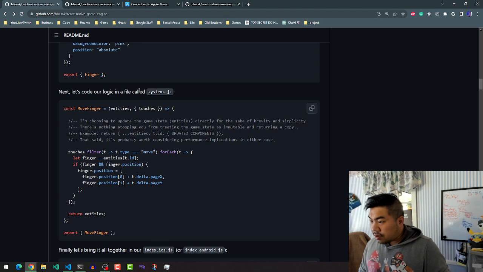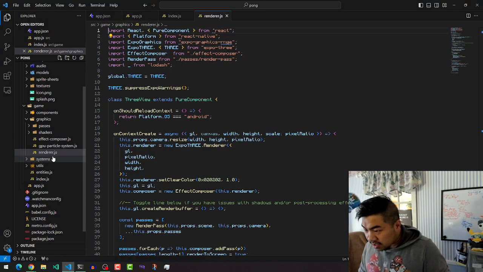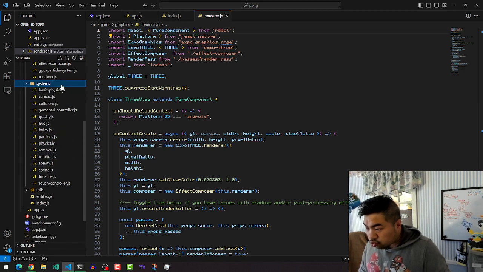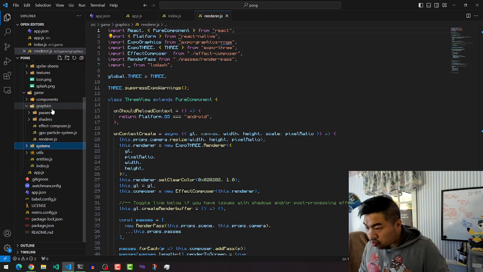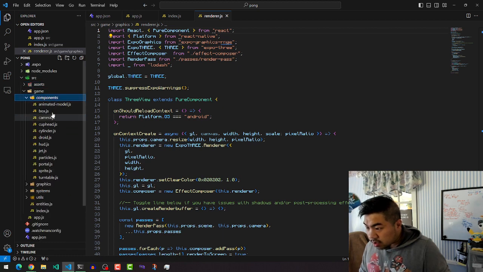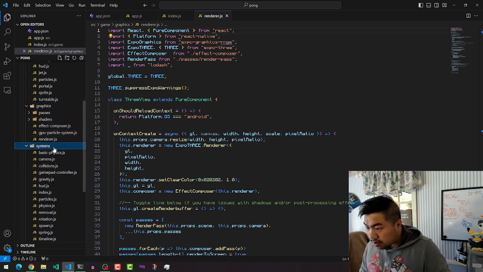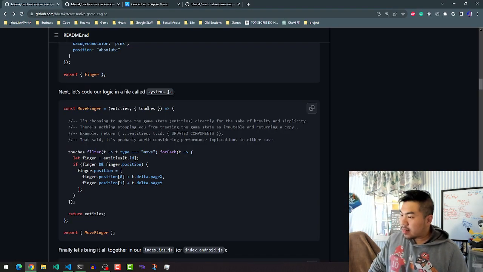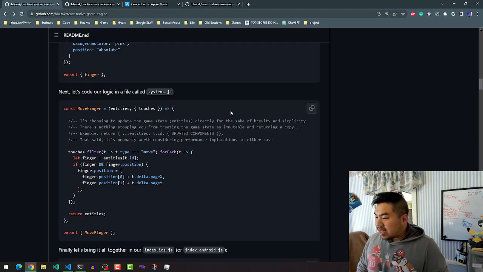Next, let's code our logic in a file called systems.js. There's systems.js. Nope. Oops. Is there a... No. Right, there's renderer. Nope. Where does systems.js go?